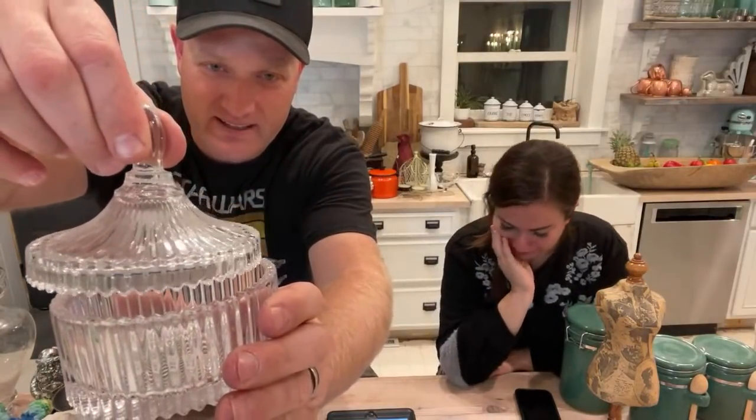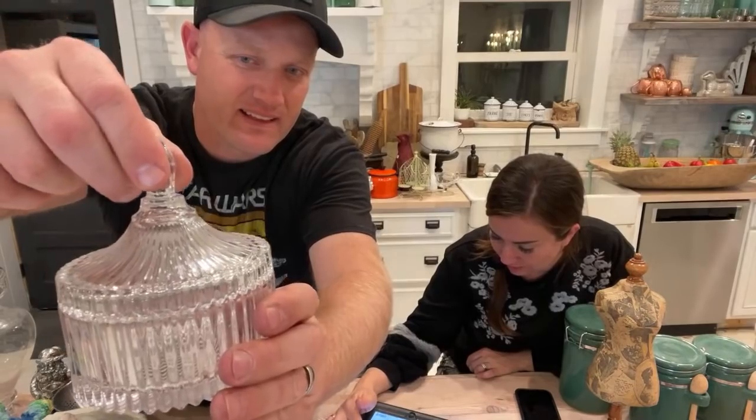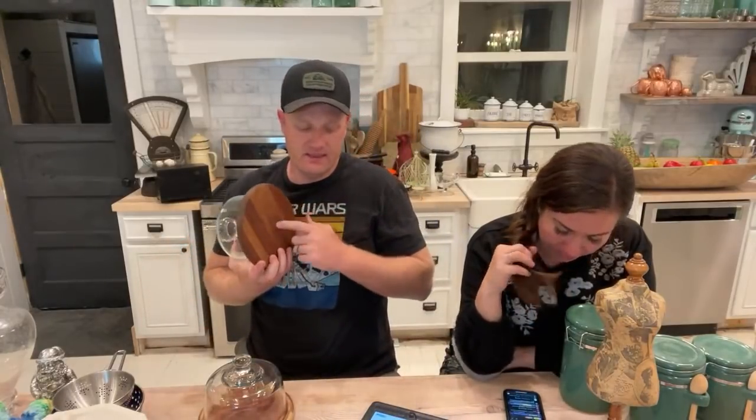Caitlin says this week she wouldn't have been surprised and that our brains are trying to balance stress with laughter — hey, that's how I've lived my life the last six years of self-employment: lots of laughter. So this was at Goodwill hard goods for $5.99 and I grabbed it. We're selling the crystal candy dish for the low low price of $12.95.